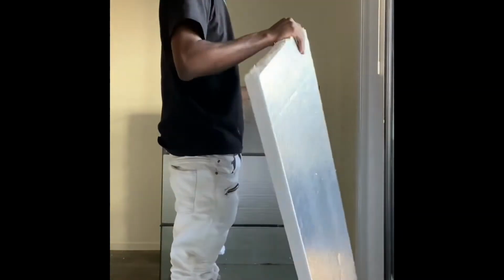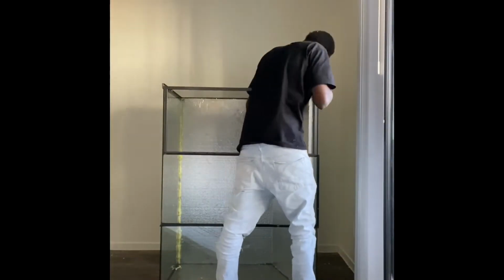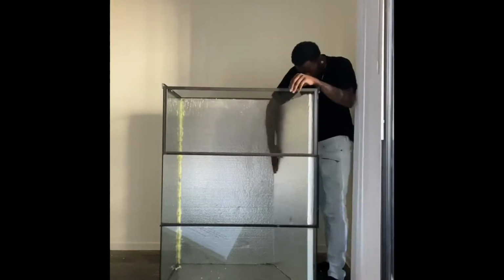This enclosure was really hard. It's not easy at all to build an enclosure for monitors or even any type of lizard. It was a job for me.